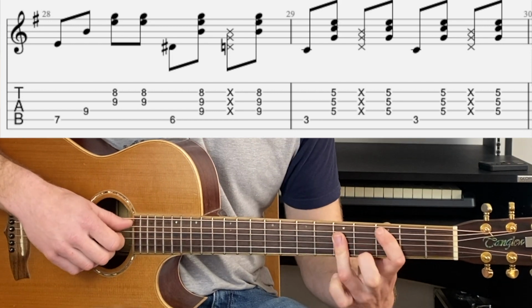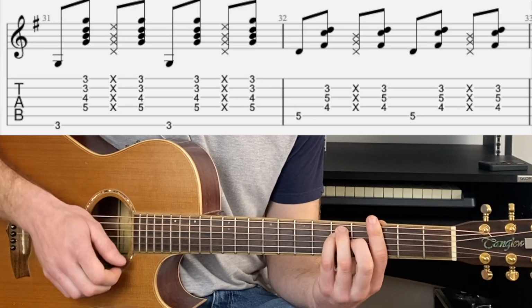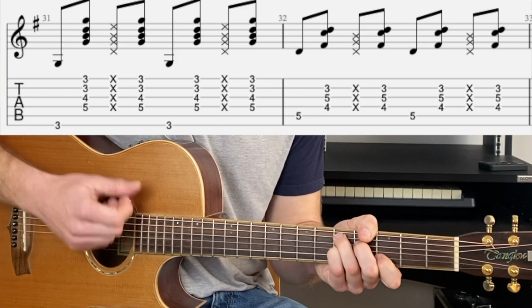Then to a C chord, A bass, G, E bass, D, G.